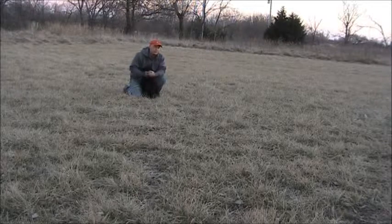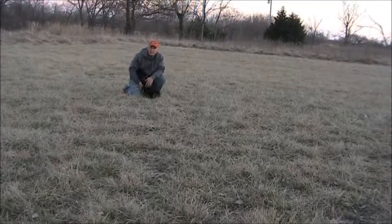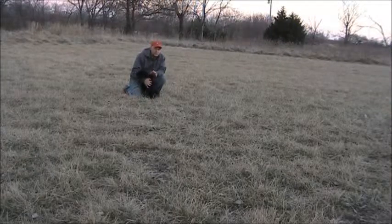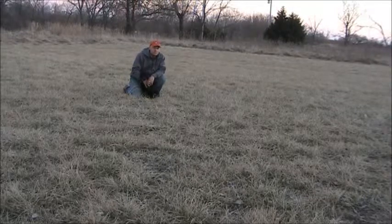Now, Shira here is definitely a pretty good example of the high end of the energy scale and very intense retrieving ability. And so we got to make sure that we're funneling that into a successful retrieve, and the check cord can certainly help get that going.